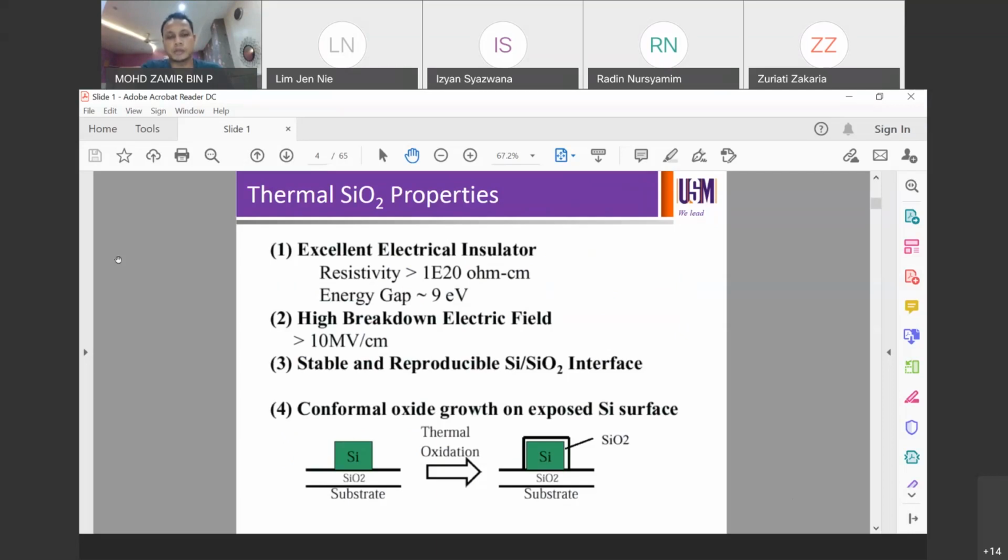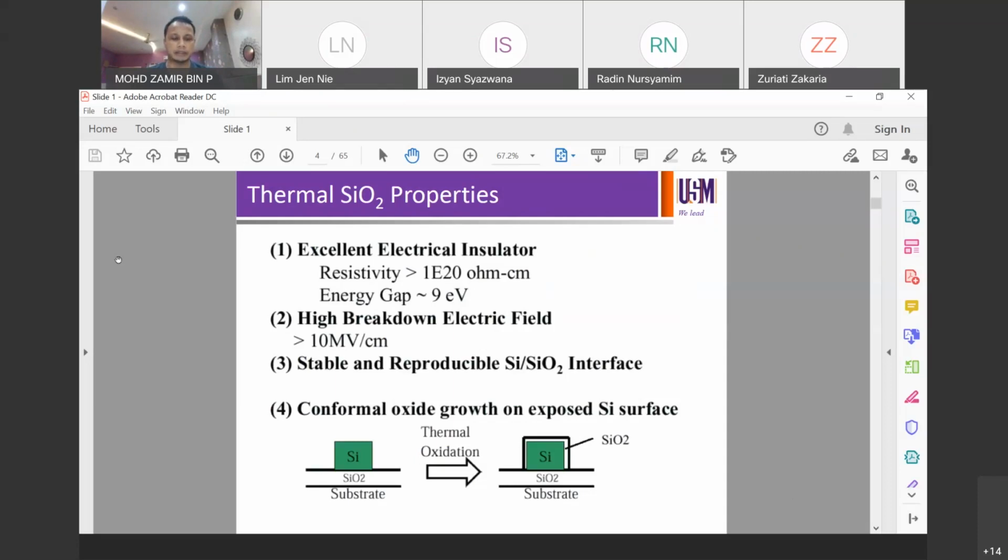So despite the low thickness of the oxide in the device, it's a bit challenging because you want it to be a good insulator, but you are also shrinking the thickness of the oxide to as low as possible. So it's a bit counterproductive if you like, but we have to do it.